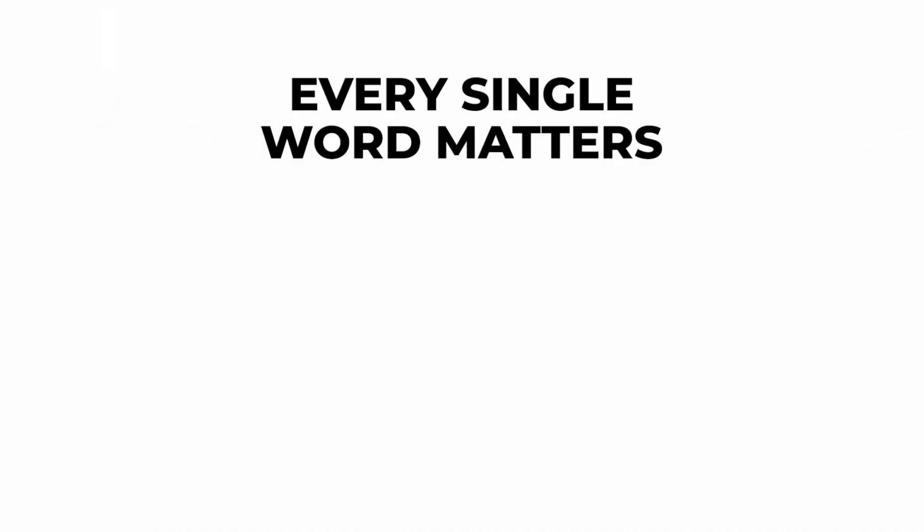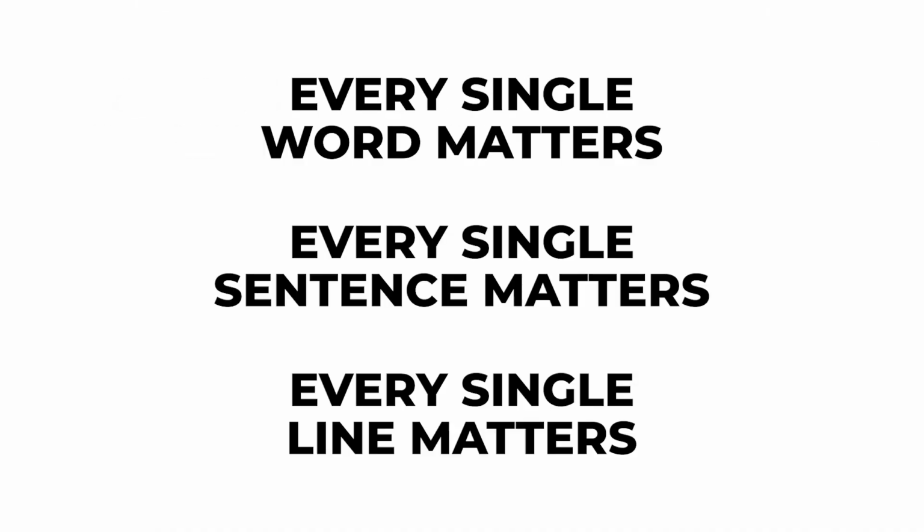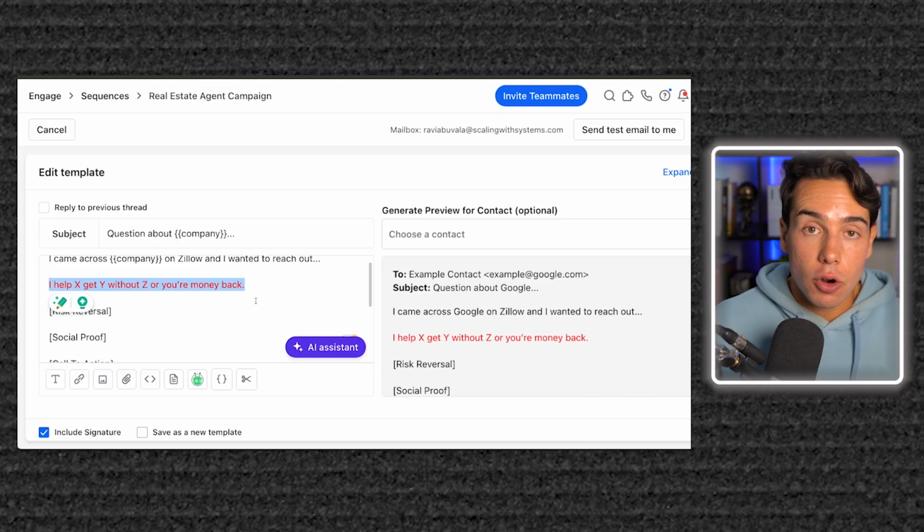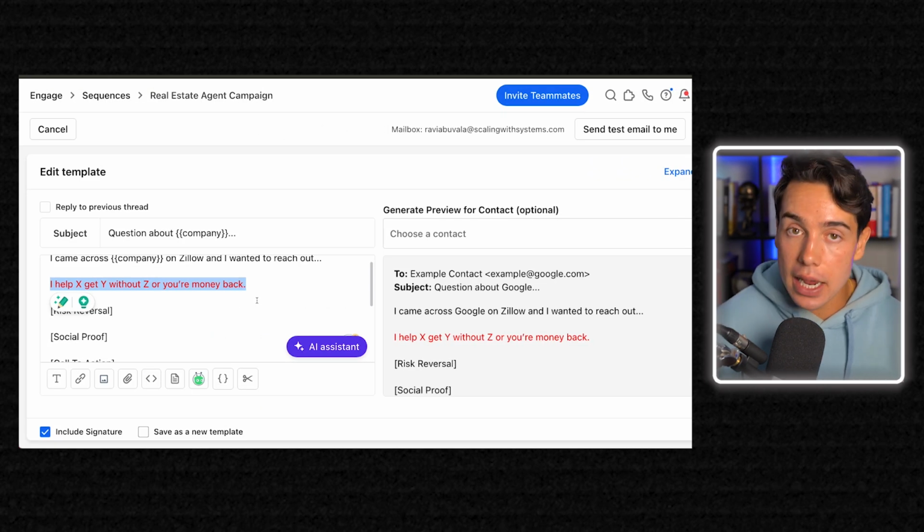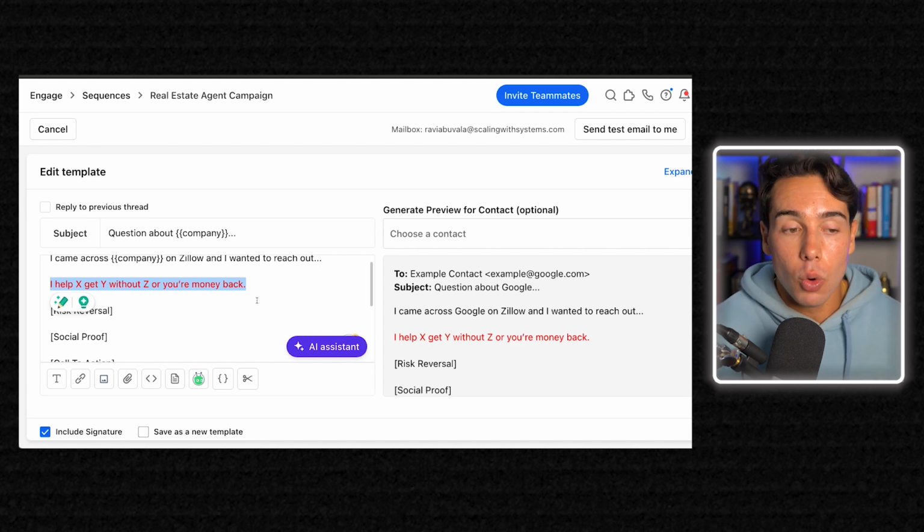And that's why I want to give you the number one lesson I've learned in copywriting right now. And that is that copywriting is getting someone's permission to read the next line. So don't save all of your best stuff for the bottom. Don't save your call to action for the bottom. Don't try to lead in with clever stuff. Every single word matters, every single sentence matters, and every single line matters. So for that reason, I'm going to come out and just say what I do in hopes that this person will resonate with it.